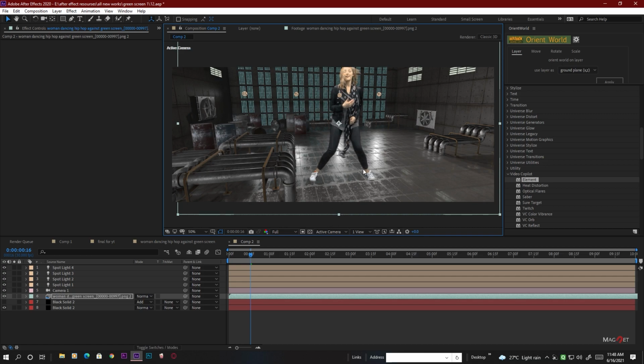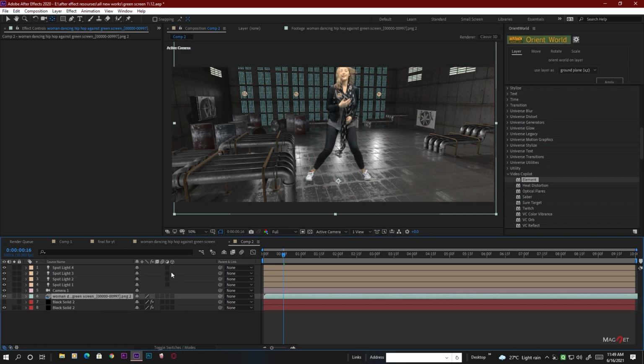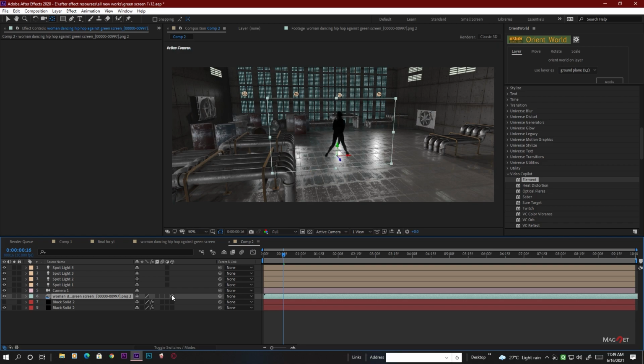But before we do that, we have to change the anchor point. Select the Pan Behind tool, select this anchor point and place it at the very bottom, where the feet are. Now we select this and toggle this switch. If you can't find the 3D switch here, just toggle this and enable the 3D switch.